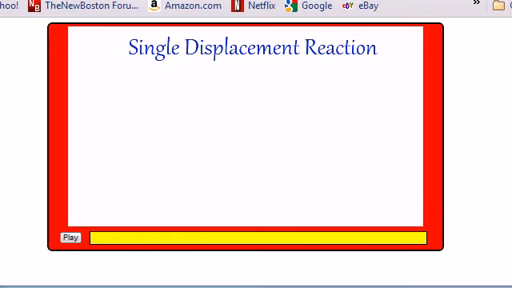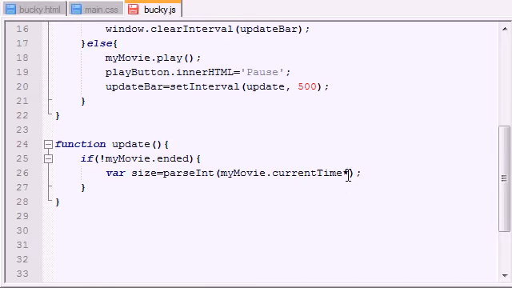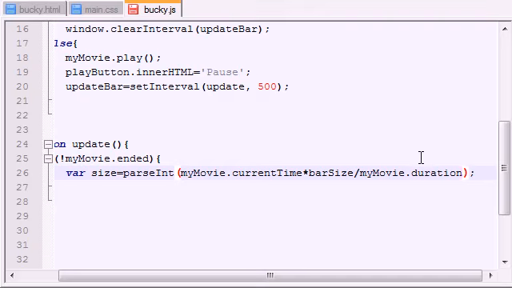It's the size of this yellow bar right here, and we actually can put 600 right in here like this, but since we may change that later on, and since you guys are programming this, following along, you may have a different size, let's just go ahead and use that variable bar size and set it over my movie dot duration. Make sure I spelled that right, and it looks good to go.